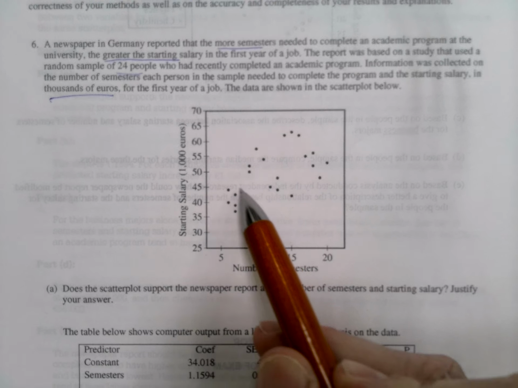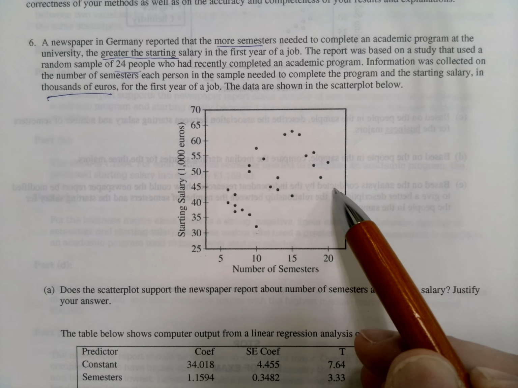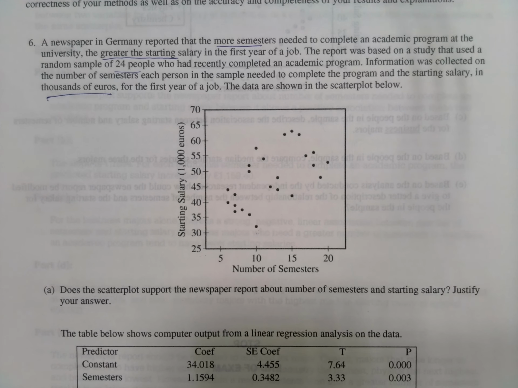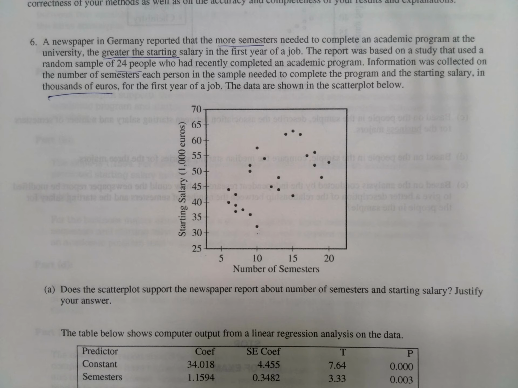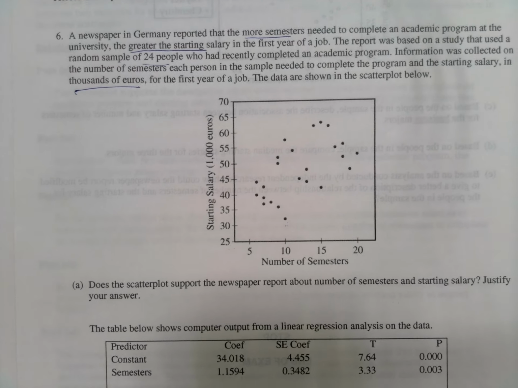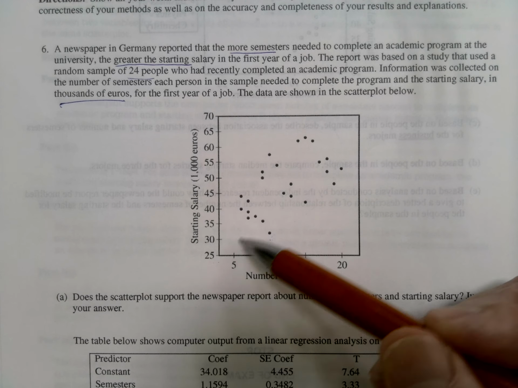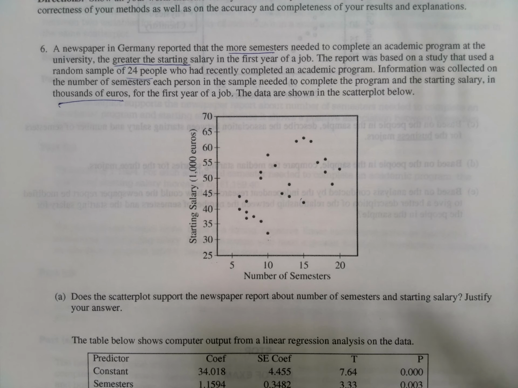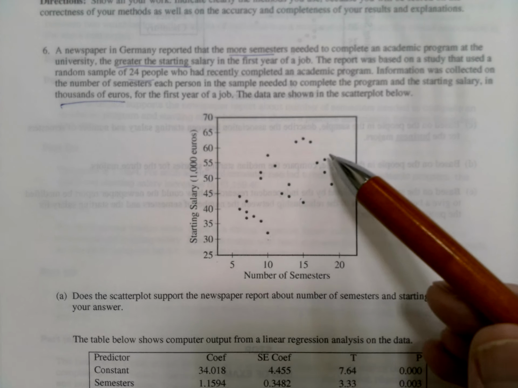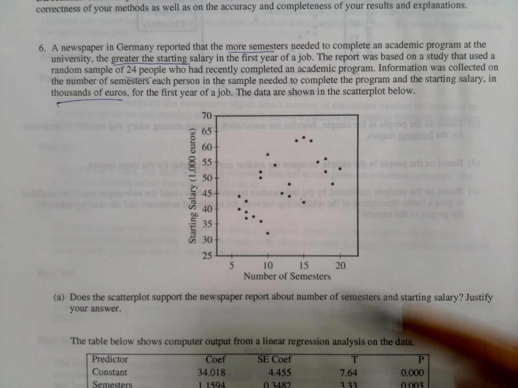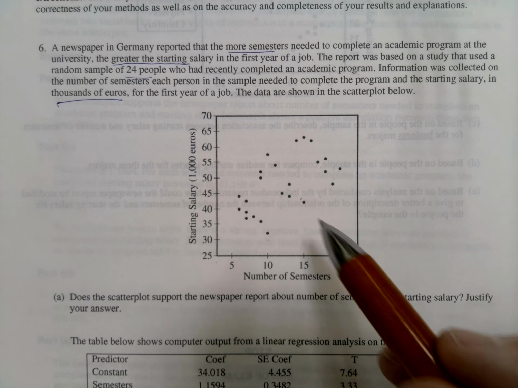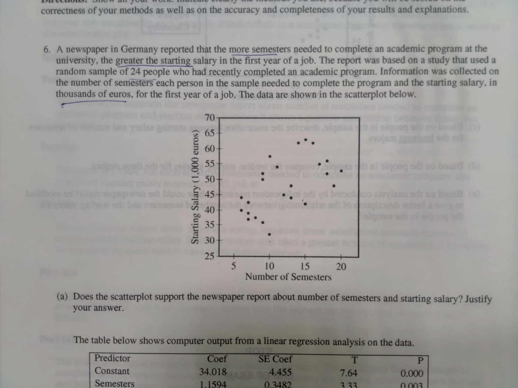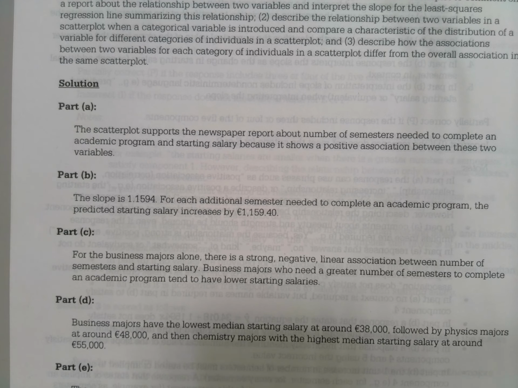I do notice right away that it seems to have groups. And I might mention that, but if you read further, you're going to find that they want you to talk about that later. But it's okay to mention it early. That's something you should be noticing, right? As your big three, the center and the shape of this. So it's a weak association, kind of moderate to weak. It is positive. I would say it's linear. There's no fanning or no unusual features, except for the unusual feature that you have three groups, or it seems to be three groups.